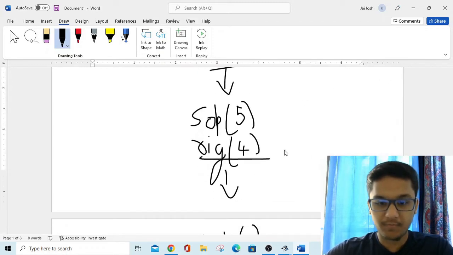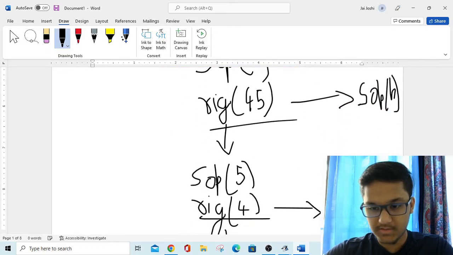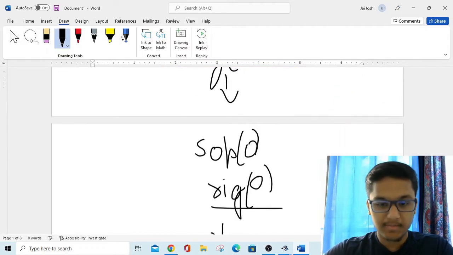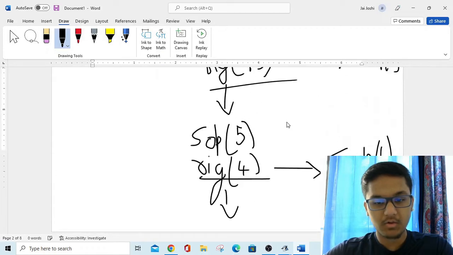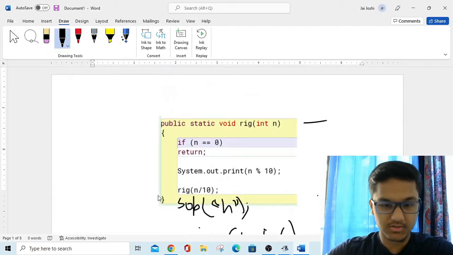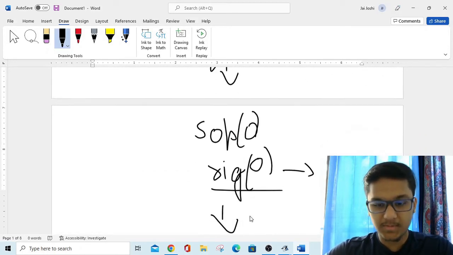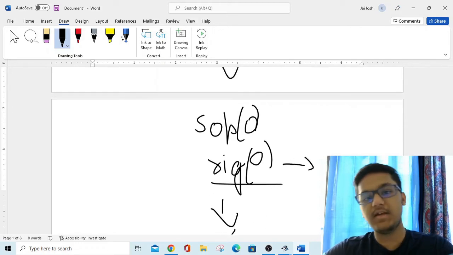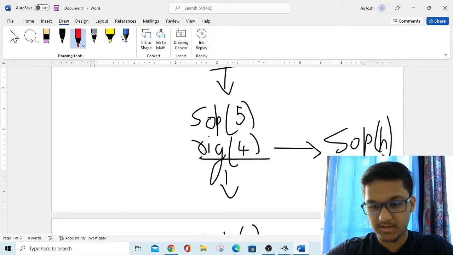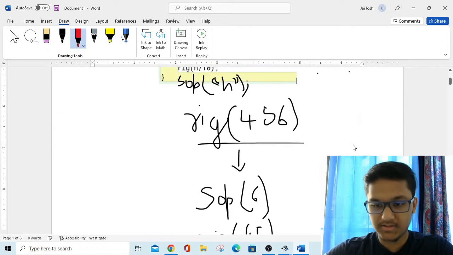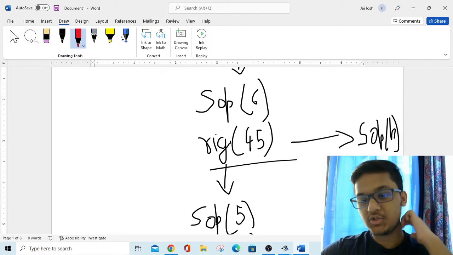In this rig45, when rig4 was called, again SOP H would have been pending because it would never have been called. So we put it on the side, right? Since this is pending. Then when I call rig0, it just returns. So the rest of it is pending because it just goes back. After this has ended, the program backtracks to check if there's anything pending. Let me do this with a red pen. It first backtracks to this SOP and prints this H. Then it prints this H. And then that's it. There were no pending H's again. Like that, it just backtracks.